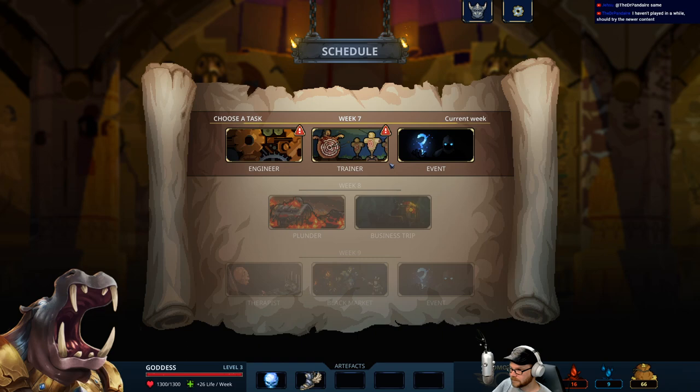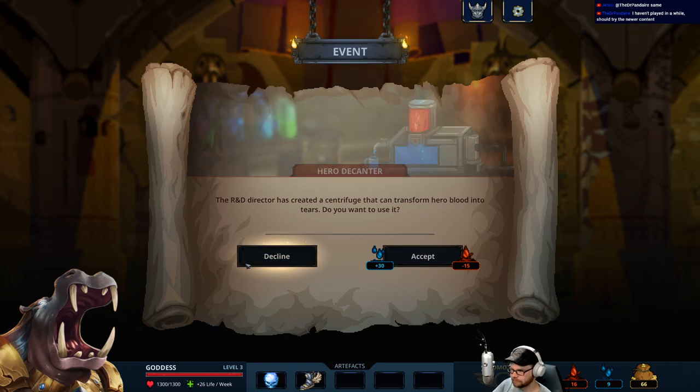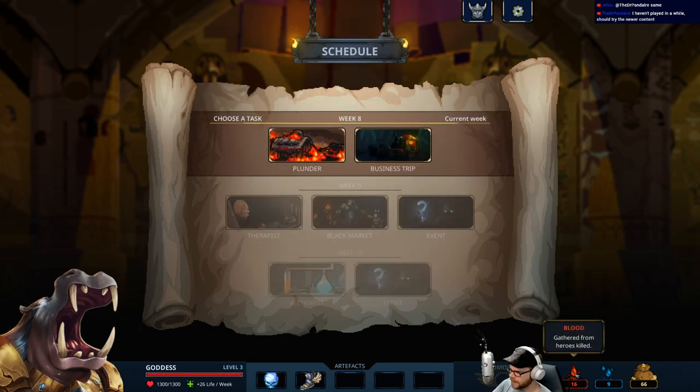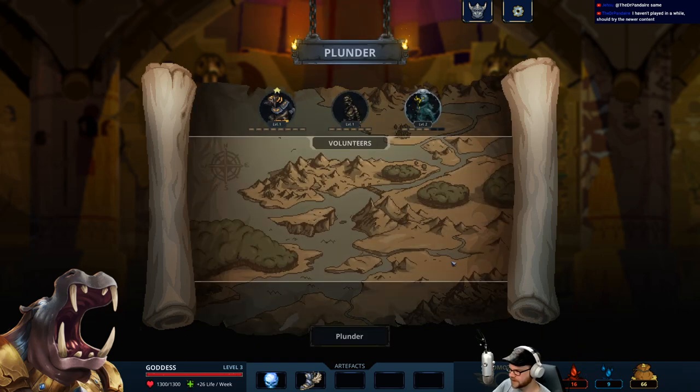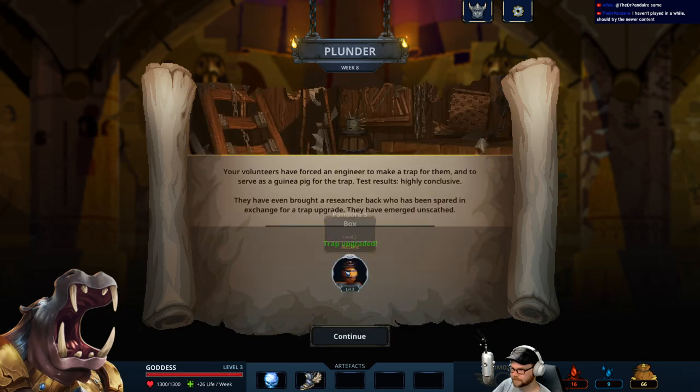I can't afford anything. Let's go have an event. R&D director has created a centrifuge that can transform blood into tears. Nope. Was that 5 into 30? I read that wrong. I just quickly blinked through it, and I didn't realize that would have been a good one to do. What do you have a star for? Upgrade a trap. Yeah, let's upgrade a trap. Okay, Pandora's box has been fancied up.